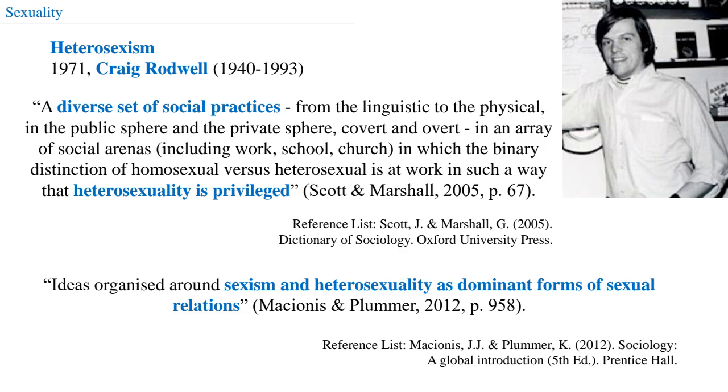Within the broader concept of heteronormativity is the term heterosexism. Heterosexism was first published in 1971 by gay rights activist Craig Dodwell. Scott and Marshall see heterosexism as a diverse set of social practices, from linguistic to the physical, in the public sphere and the private sphere, covert and overt, in an array of social arenas in which the binary distinction of homosexual versus heterosexual is at work in such a way that heterosexuality is privileged. Macionis and Plummer refer to it as ideas organized around sexism and heterosexuality as dominant forms of sexual relations.